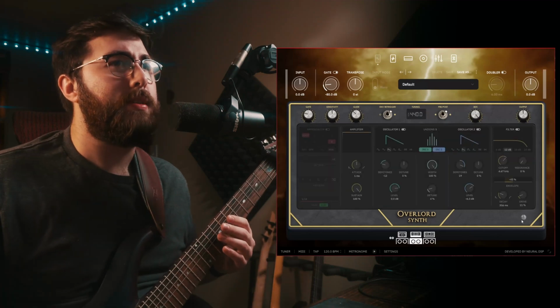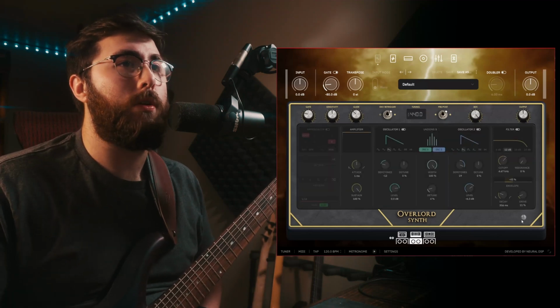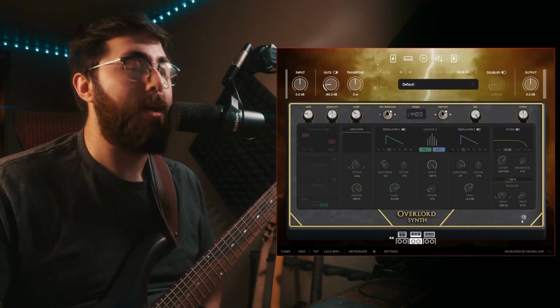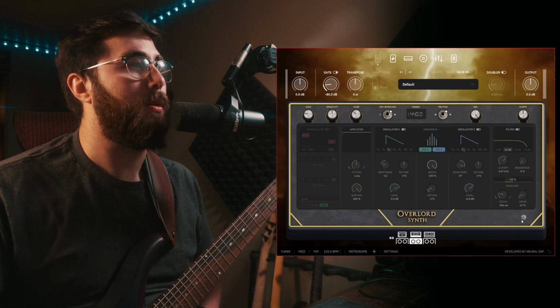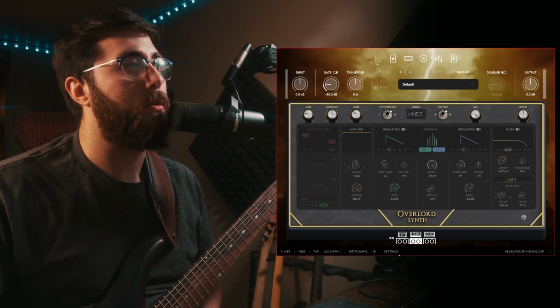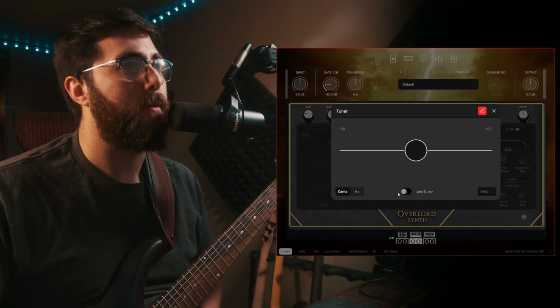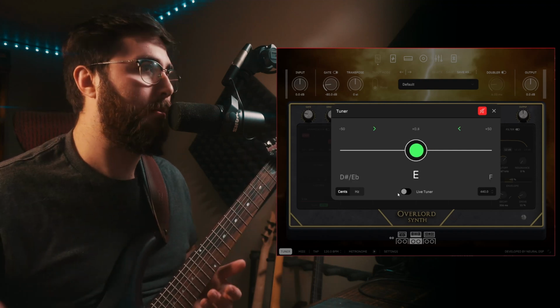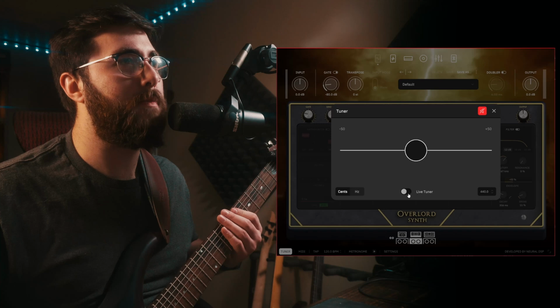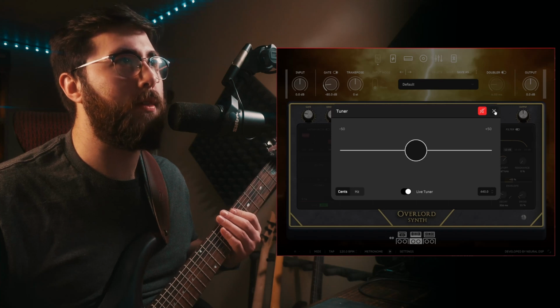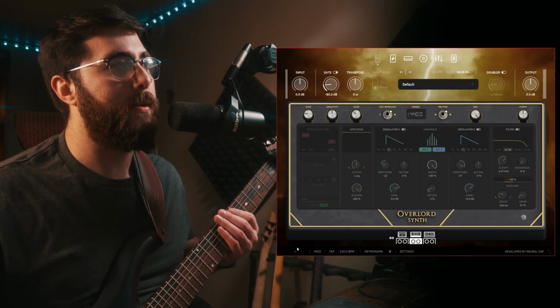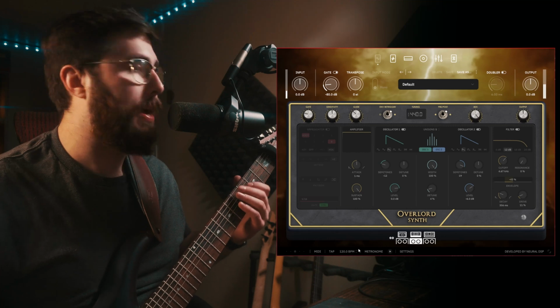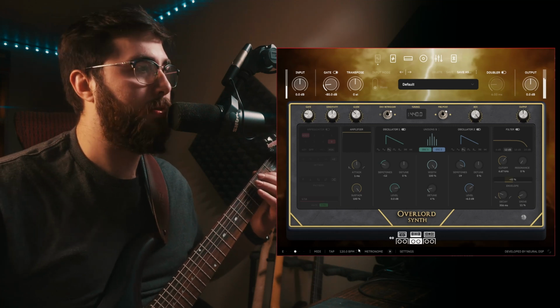So one of the other new things that they added is a tuner that is now a live tuner that displays at the bottom of the UI if you want to turn that on. So you go to the bottom settings here and you hit your tuner. And you've got your normal tuner here if you want to make sure you're in tune. As you can see, I'm a little sharp-ish. But you can turn this button, the switch at the bottom here for a live tuner, and then it'll bring it down in the bottom left corner here. So when you're playing, you can see where your tuning is.